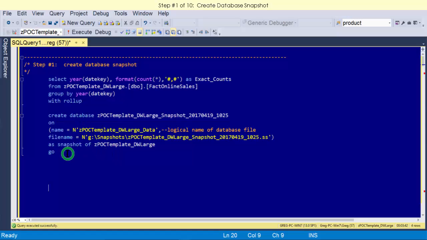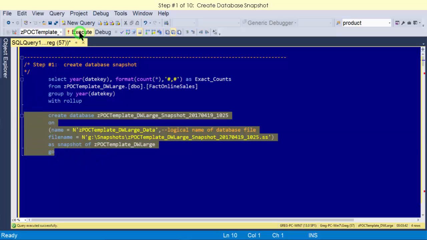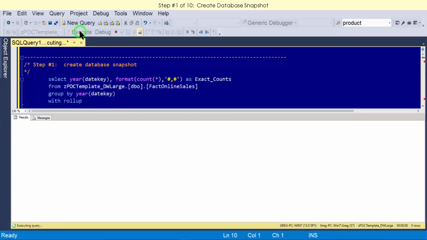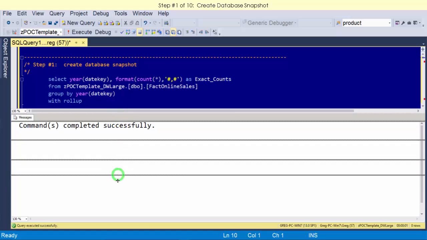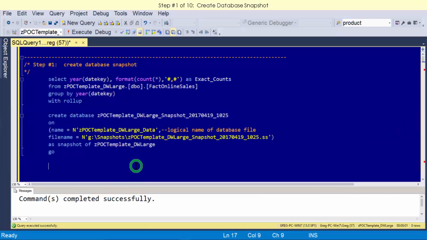Now you think, okay, well, we're going to create a database snapshot. How long is this going to take? Well, let's see. So I execute. And it's done. So it took 1 second. Okay, so that's 1 second to create the snapshot, because it's hard to explain. You can look at the videos online on snapshots, but it takes a starting position which has really nothing in it.